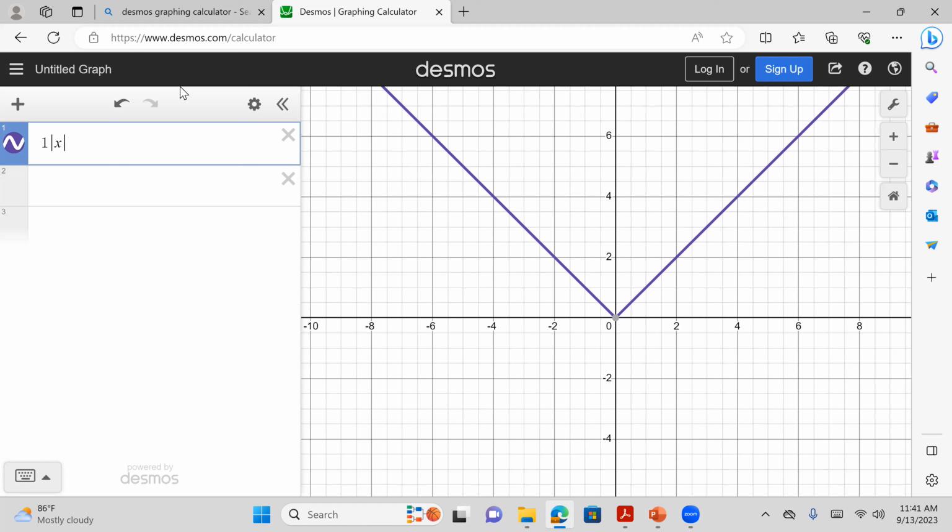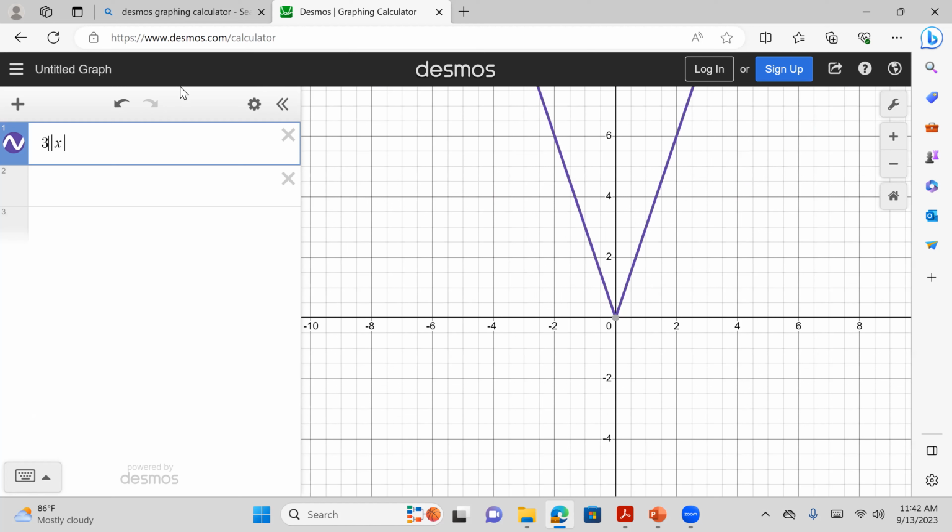Because look, this parent function, this is your slope. Before, it's just go up 1 over 1, up 1 over 1, up 1 over 1. But if I put like a 3 there, it now goes up 3 over 1. Uh-oh. It goes up 3 over 1, up 3 over 1. Oh, I'm doing this wrong. Up 3 over 1 is right here. Up 3 over 1 right here. So the slope is much bigger.